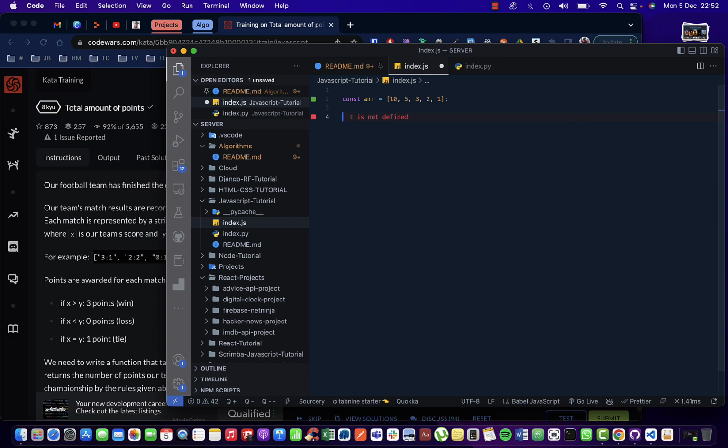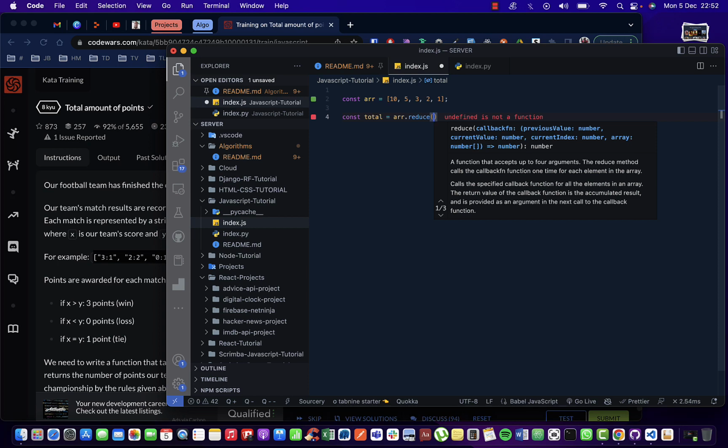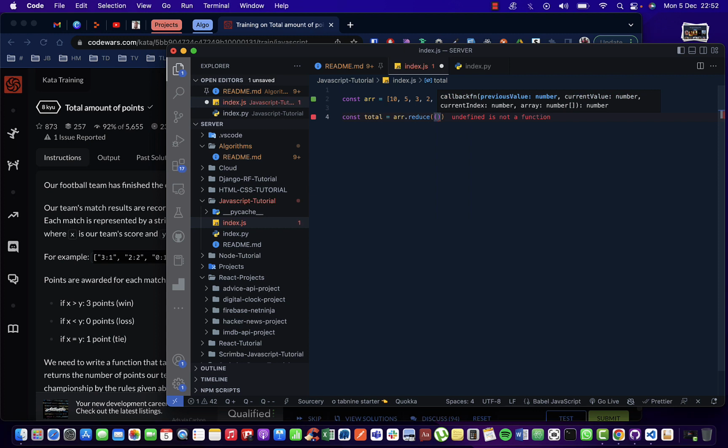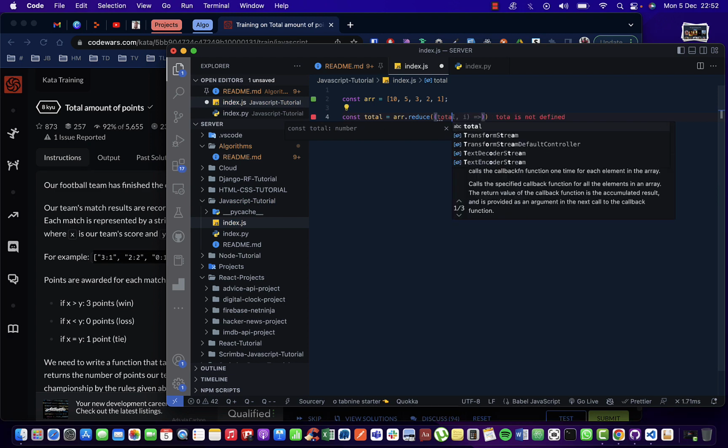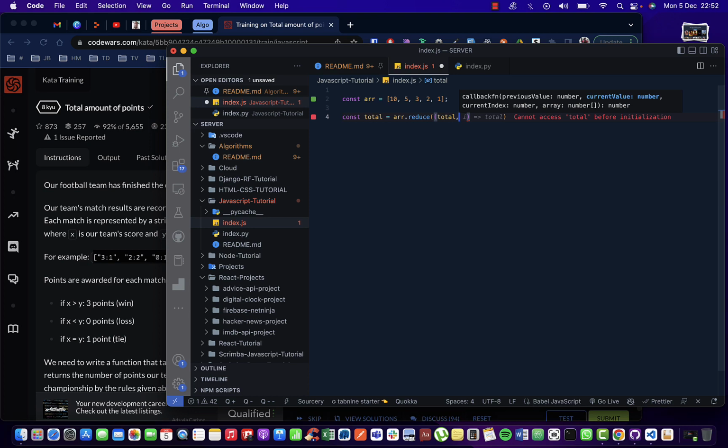So I'm going to have here something called total, like this, right? And total is going to be the array dot reduce. So this is how we write it. Then when you reduce, you need to have a function inside. So this time I want to have an anonymous function, and I'm going to have two arguments in there. One, I will call it total, and the second one I will just call it num, that way. So this statement inside will now determine what function I want to carry out. So I'll say total, for example, plus num, and the second value I'm passing after this function is going to be the starting value for the function we want to carry out.